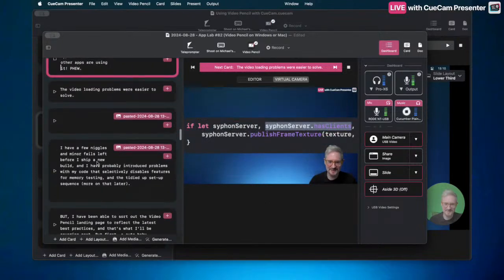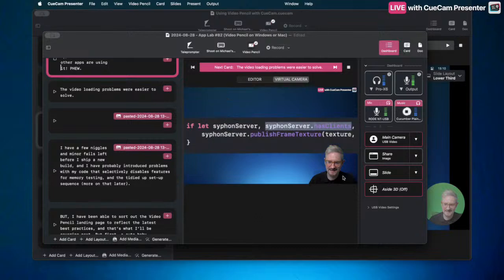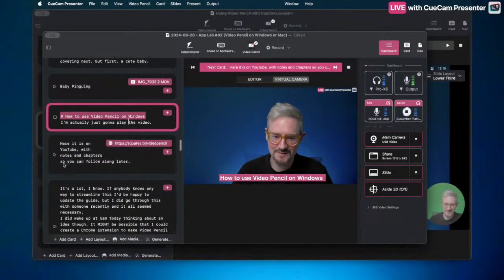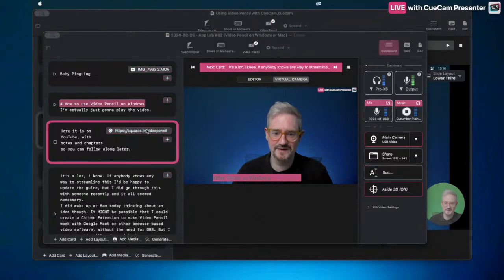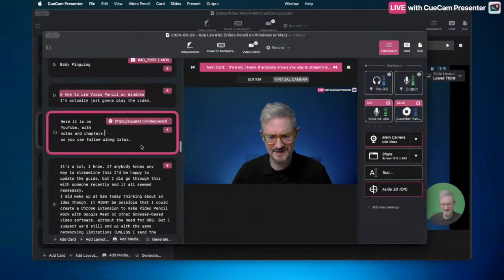My siphon code bit. So you see, I ended up writing quite a lot for the script today, just to explain everything. And then I had my how to use video pencil on Windows, and you see, I did the link, but I didn't have the share arc on there for some reason.